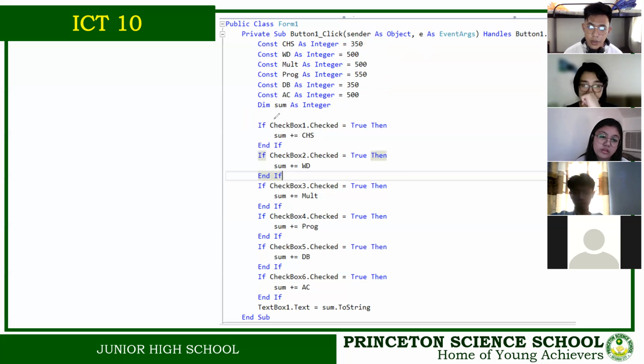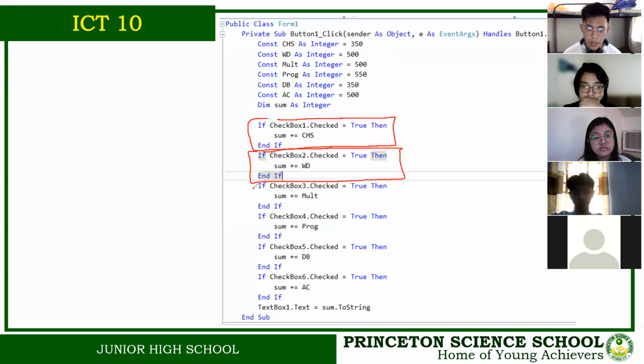As you can see here, we are not using an if then else if else structure. Okay, so what are we using? We are just using an if then. So this is a set of if then, if then, if then, and so on.